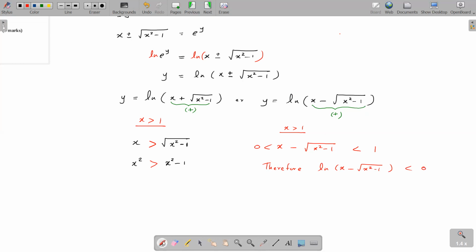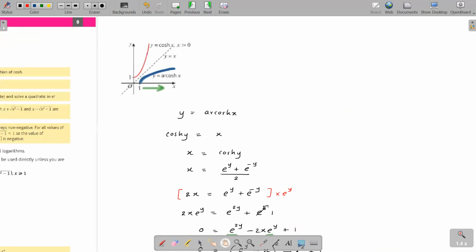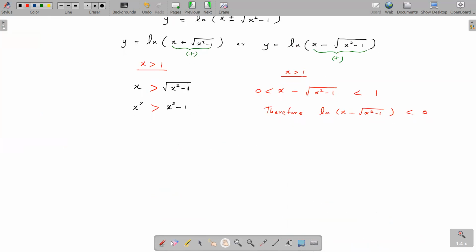But you know that r cos x is not negative, right? Because the answers of y for r cos x should always be positive according to the graph. The graph always has only positive answers for y, so we don't have negative values. The graph doesn't continue down, right? So r cos x is positive. Therefore, this solution can be removed. You remove this solution.